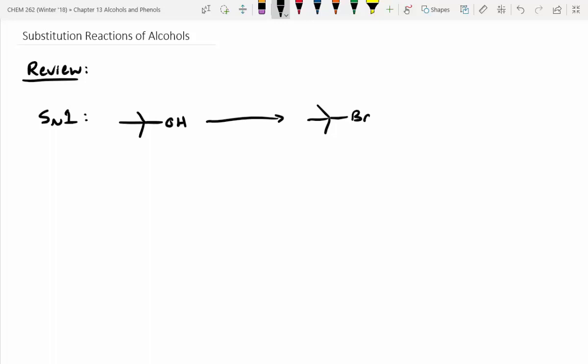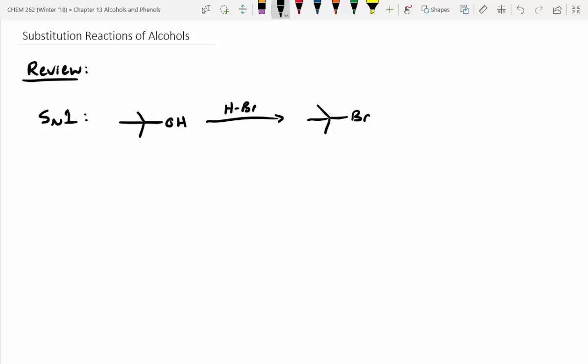HBr, right? If we think about alcohol, the OH here is a really crummy leaving group. However, if we throw in HBr, the hydrobromic acid will quickly protonate that OH group. It'll fall off, form a tertiary carbocation, and then your conjugate base, that Br minus, can attack back in. So that's really simple, but like I said, you have to have a highly substituted carbon, either secondary or tertiary. Primary carbons just really don't do SN1 chemistry.